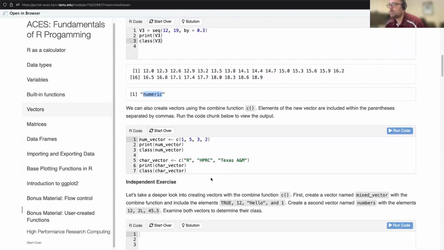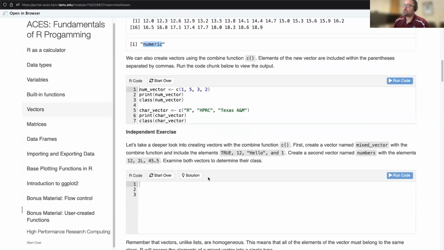All right, let's move on to creating vectors using the c, the combine function, also sometimes called the concatenate function. To use this, all we need to do is essentially call the function, and then inside of the parentheses, provide the elements of the vector that we want.